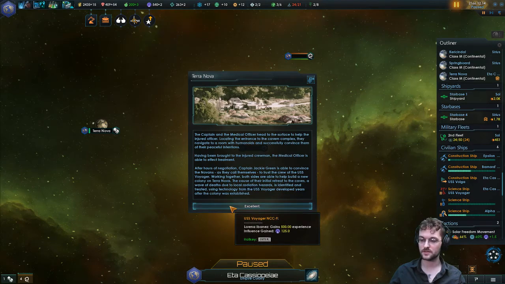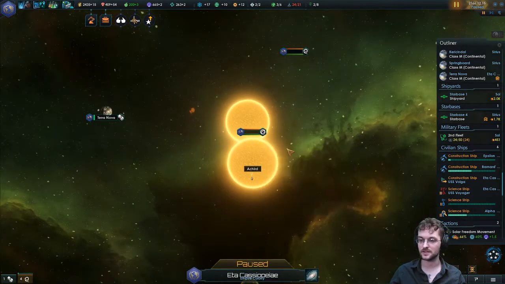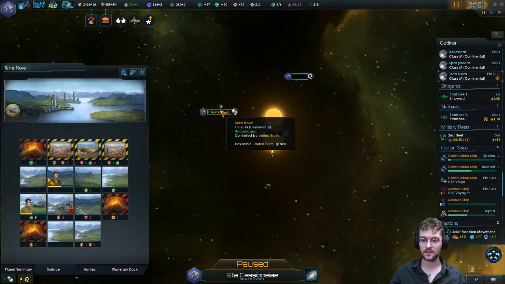So dope! Lots of XP, lots of influence, and free colony and free starbase. All of these things are very awesome.